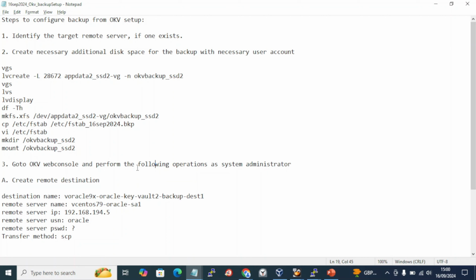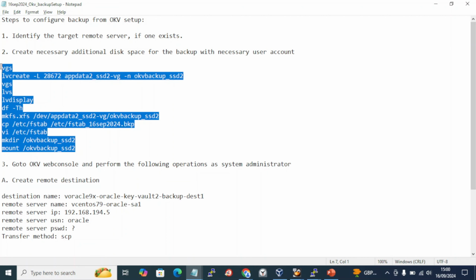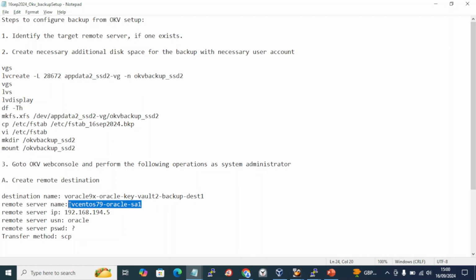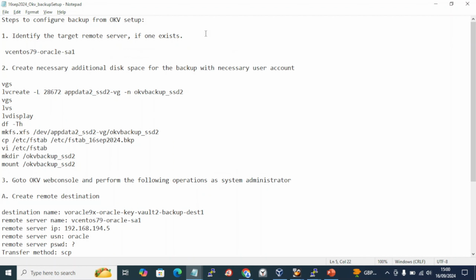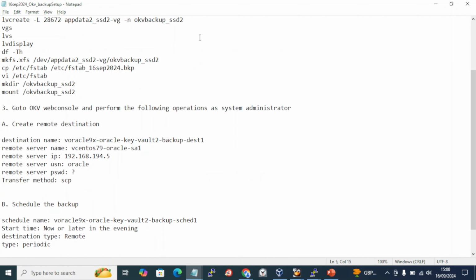I have already created all of that. These are the commands that I used. I already identified the machine. This is my remote machine, already prepared, up and running.